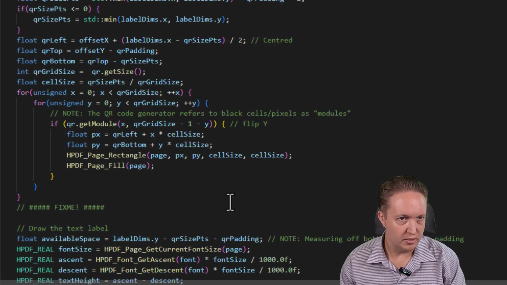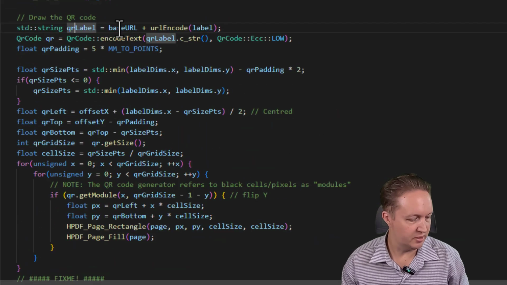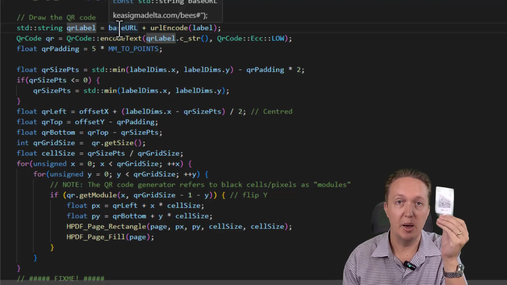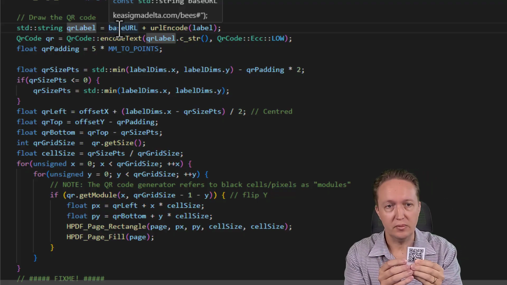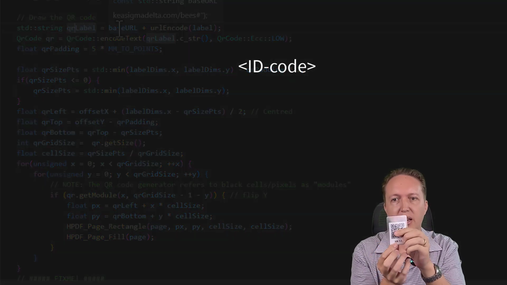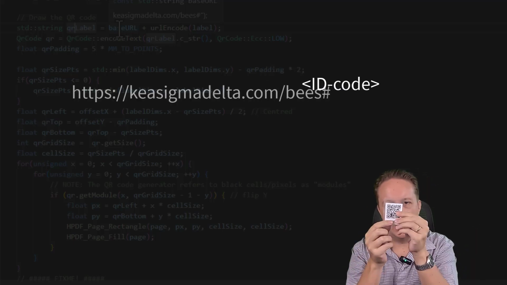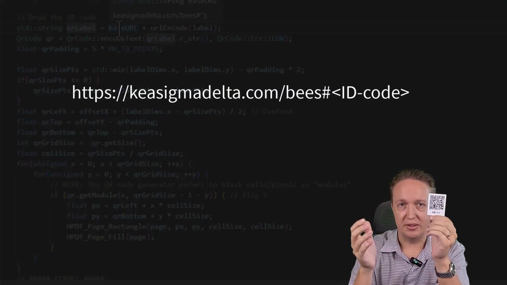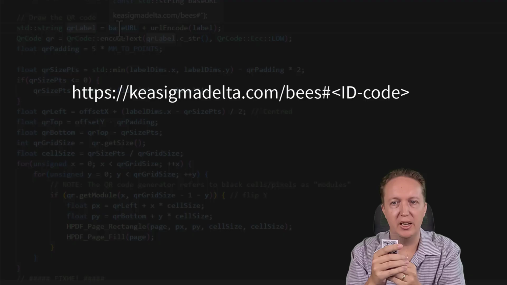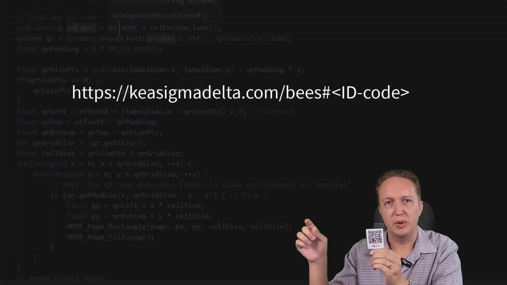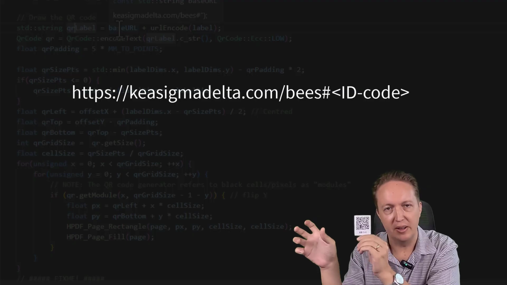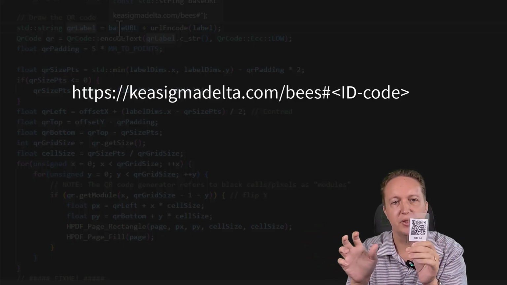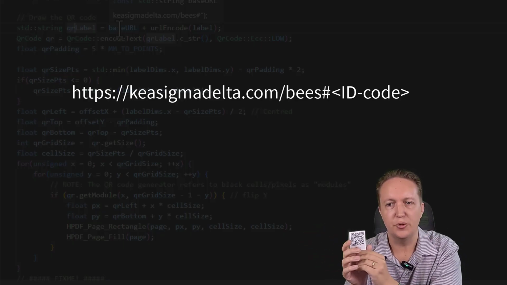The QR code is here, and here's how it works. So first, if somebody scans this outside my app, I want them to be sent to a web page about the app, so they know what it is. So I take the label, this code here, I add my URL in front of it, and add this at the end after the hash. So the reason for doing that is then when somebody scans it outside the app, as I said, they'll go to that web page. The label gets put after the hash because web browsers do not send that end piece after the hash to the web server. I don't want to know, and I don't need to know, what labels people are printing. So that's just for people's privacy.